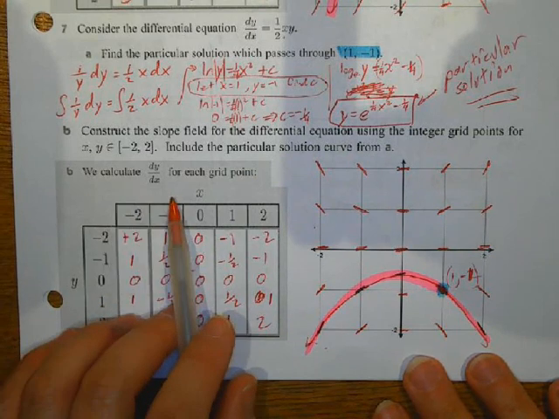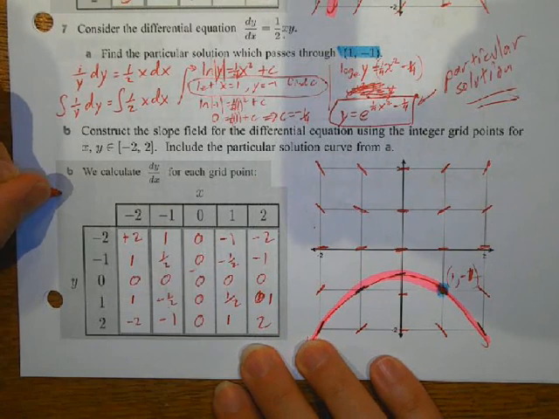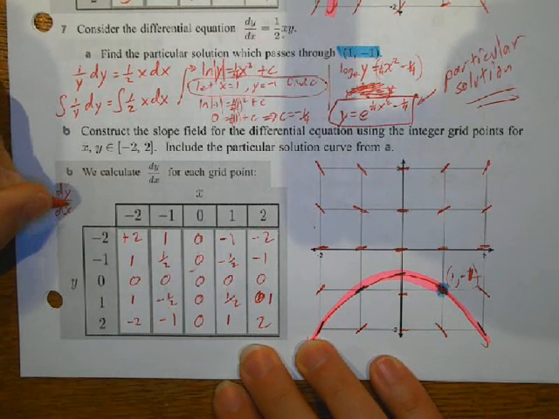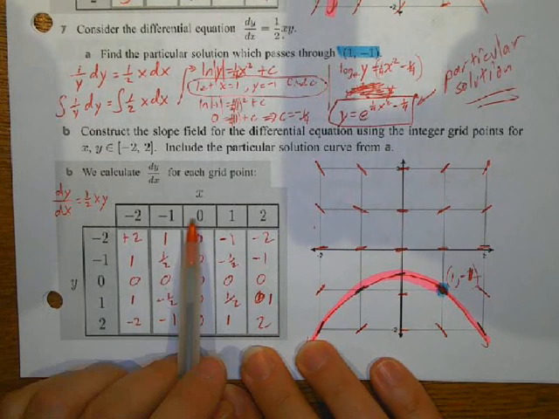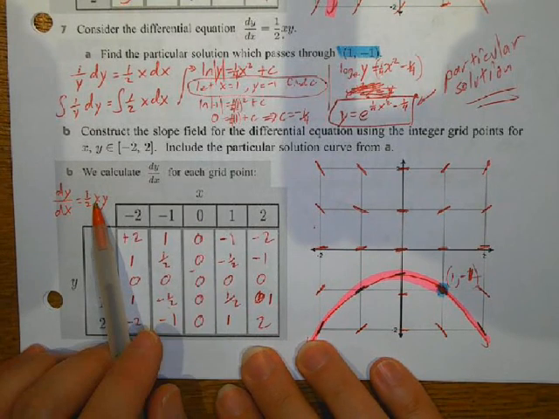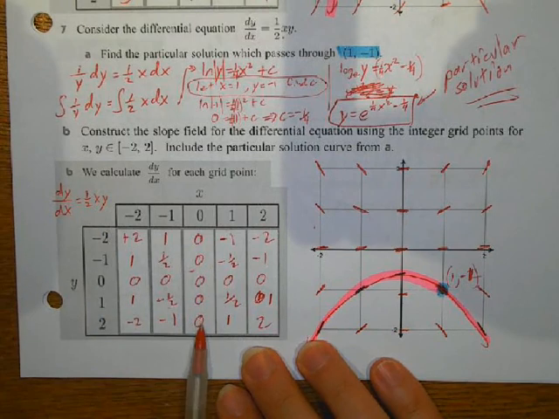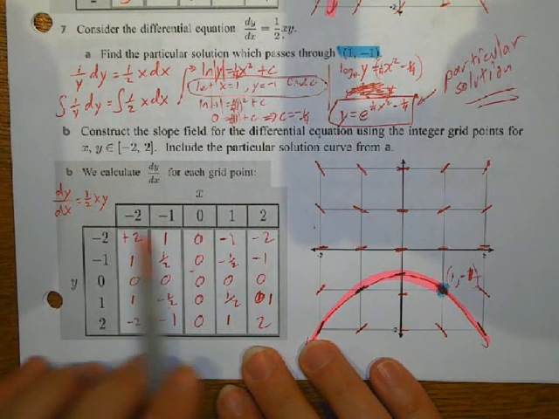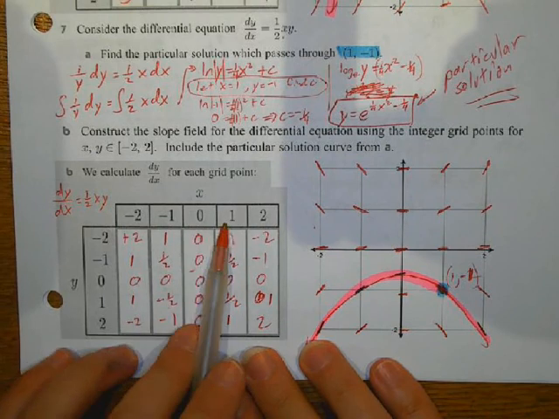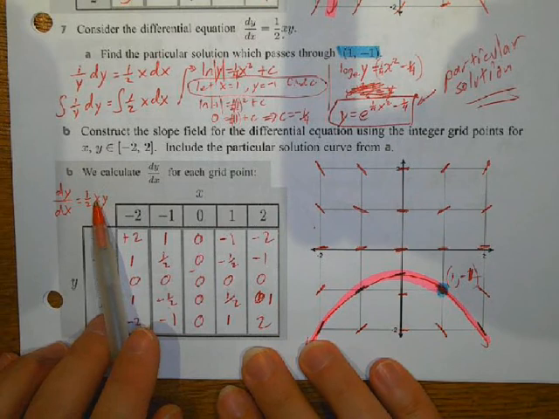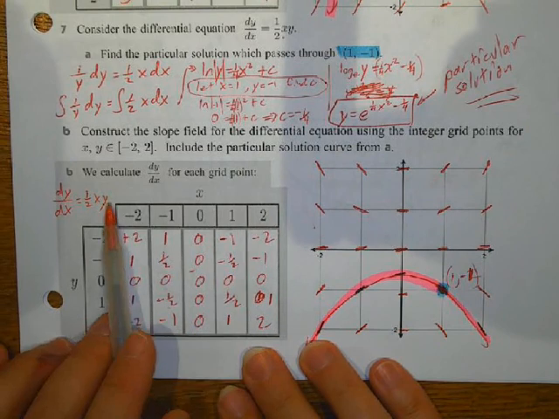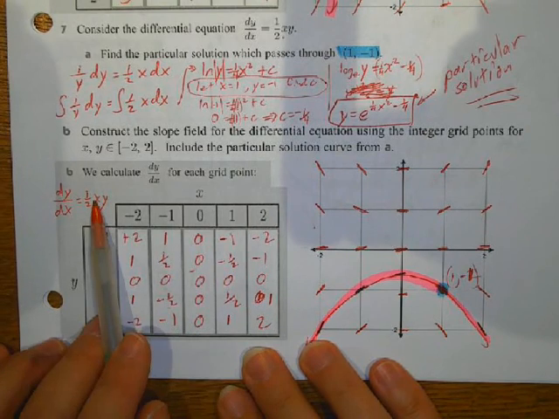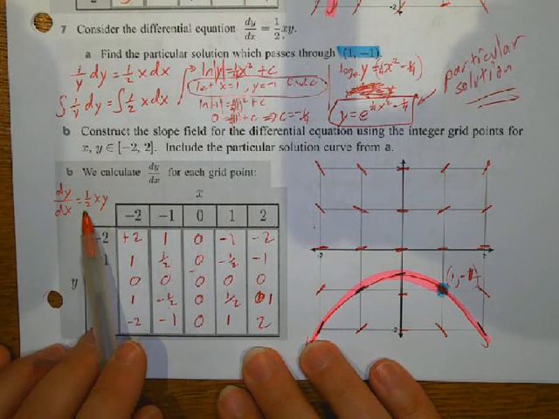And we know that dy/dx equals 1/2 xy. So if I plug in 0 for x, this whole thing is 0, so I'm just going to fill that all with zeros. If I plug in 0 for y, all these are going to be 0, so I just filled that in. And then I filled in things like, if x is 1 and y is -2, I would have 1 times -2 divided by 2. That's going to give me -1, and so on. If x is 2 and y is -2, I'd have 2 times -2 divided by 2 gives me -2.